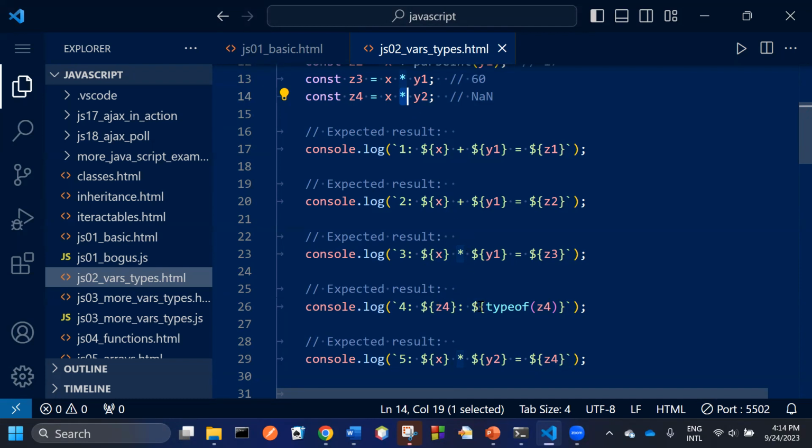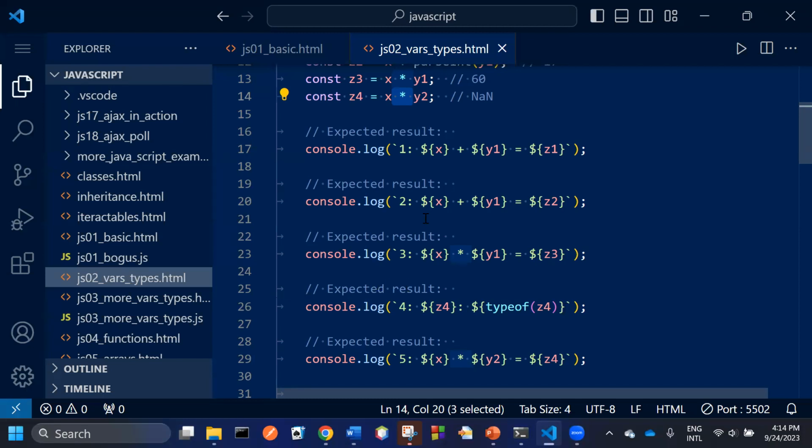So here it's going to say NaN, not a number, because the value inside this variable is not a number, but the type of z4 is going to be number, because just numbers can be multiplied. Even though it's not a number inside, the type is going to be number, all right?